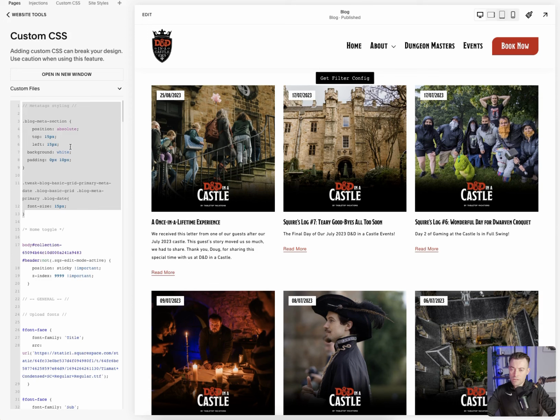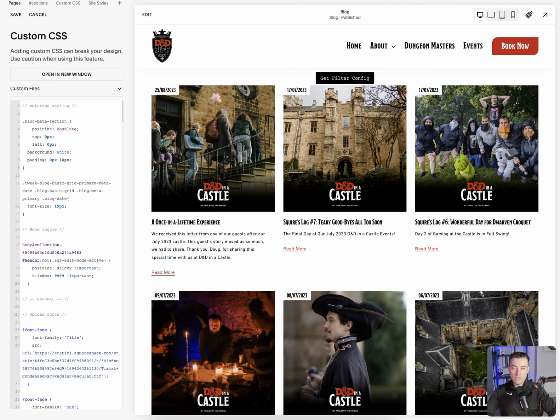And what you're looking at here, which is highlighted, is the code itself. So we're targeting the meta section, and then we're going to make the position absolute, and then top 15px, left 15px. What this does is it basically just puts padding between the top and the metadata, and the left and the metadata. So for instance, if I did 0, it goes right to the top, and then left 0, right to the left. So I mean, to be fair, that doesn't even look bad. If we were to change the background to red or something, it would look quite cool as almost like a little tag in the top. So yeah, maybe you can do that.